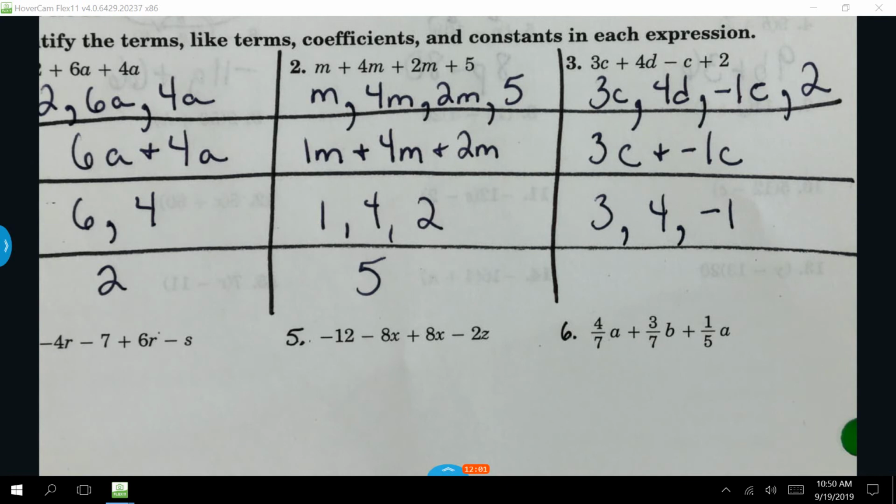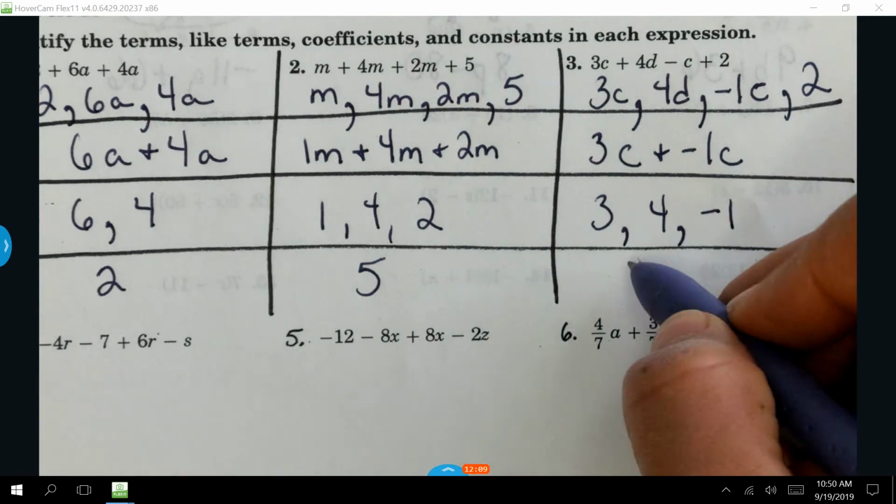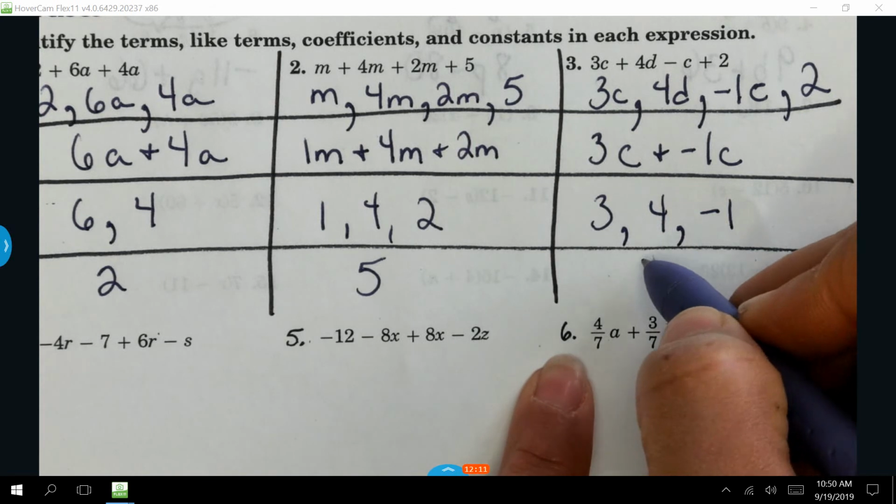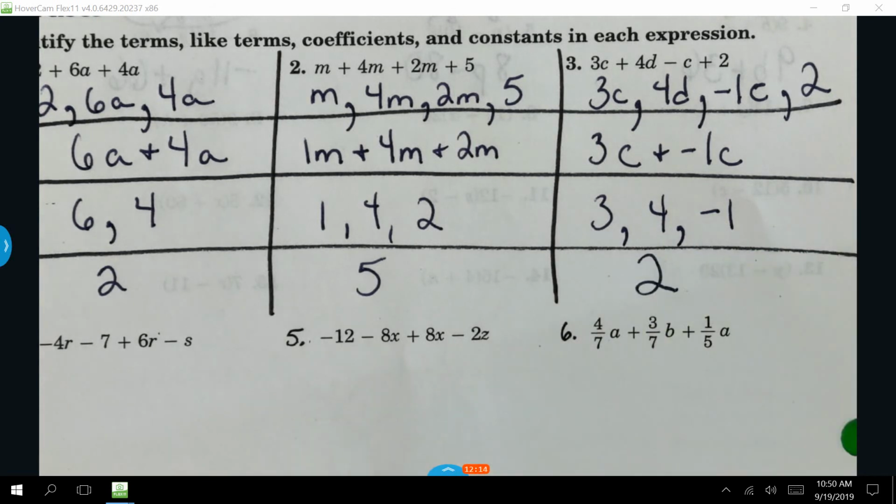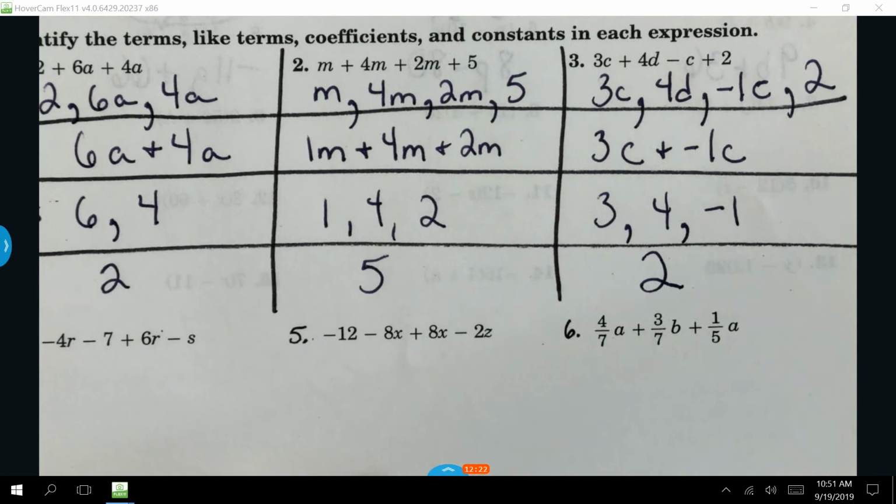If you look at number 6, is there a constant in number 6 at all? No, so you just write none. But with this, number 3, what is our constant? Is that a constant? No, I said number 6, there's no constant. But here, our constant is 2. Yes. For some reason, that was number 6 in my head. Oh, maybe just. All right. Questions on this?